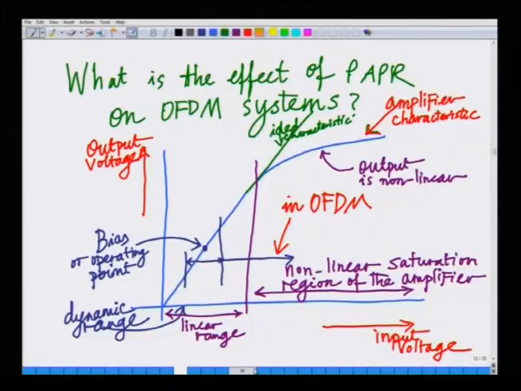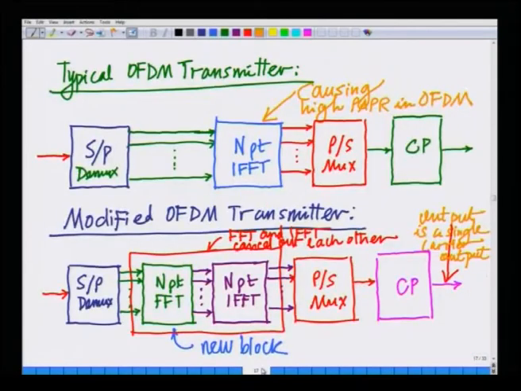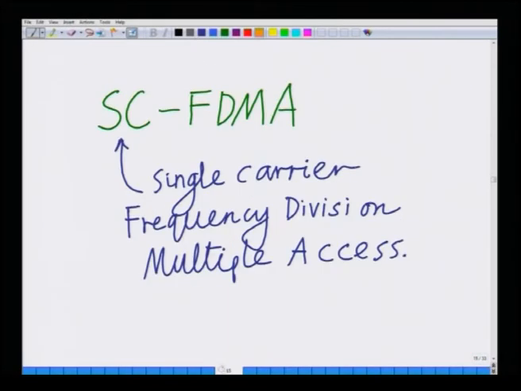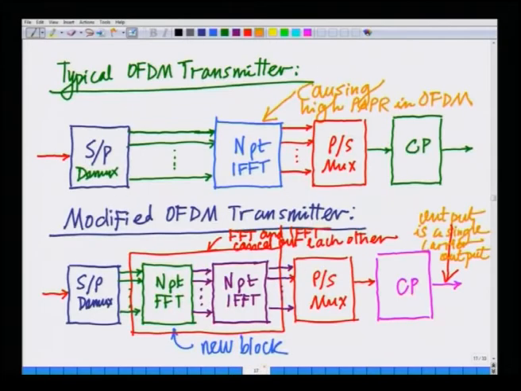Okay? And if we look at a solution, how can we expect to solve this PAPR? The solution, we said, is to use single carrier FDMA, and that is as follows. If you observe the OFDM transmitter schematic, if I introduce an N-point FFT before the N-point IFFT, the FFT and IFFT cancel, and this reduces to a single carrier system, which has a PAPR that is very low, almost close to 0 dB, that is what we said.